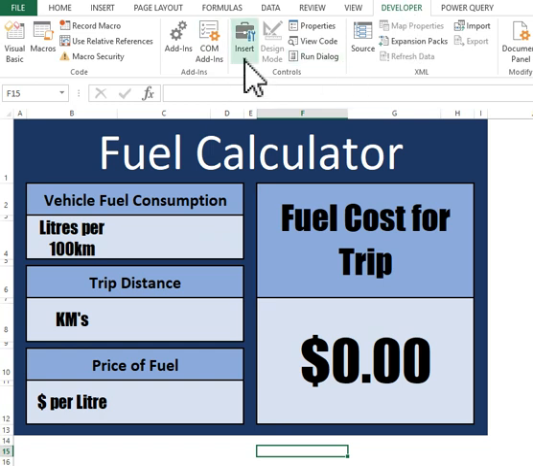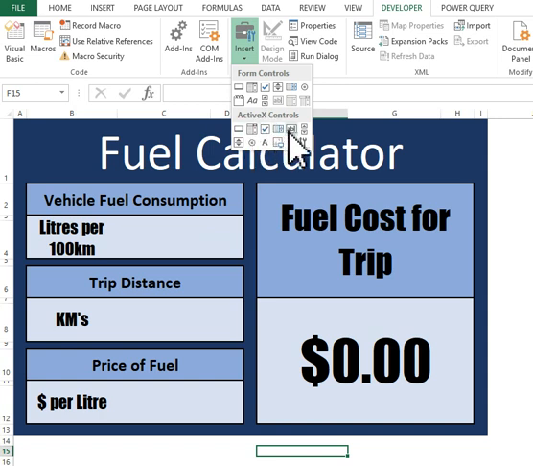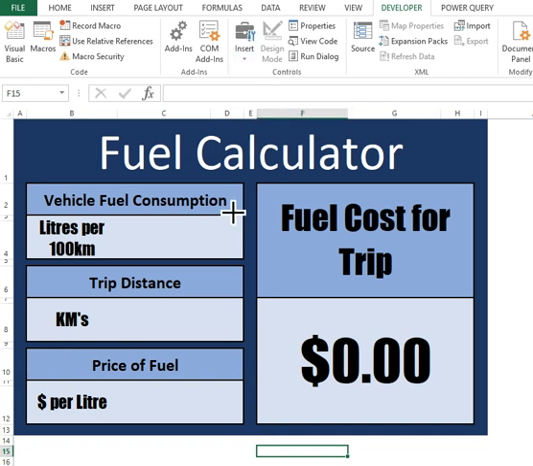So for today's lesson, we just want to insert, and you basically see two sets of the same controls. ActiveX works slightly differently. Today we're just going to focus on the form controls, and the fourth option is the spin control, or the spin button. So we just want to click on that. Once you click on that, Excel waits for you to draw it somewhere. So the cursor changes and it's waiting for me to draw a shape. So I'm just going to draw it out to the side from where I actually want it to end up, and then I'll explain to you why I need to do that.